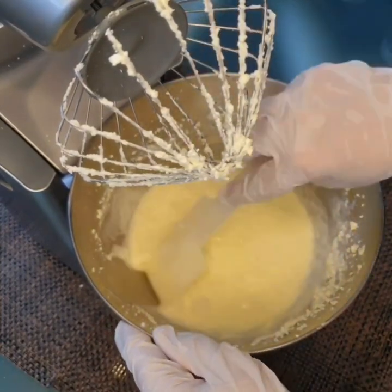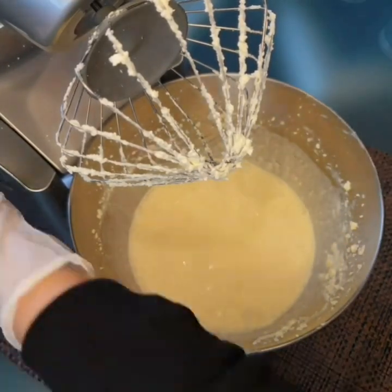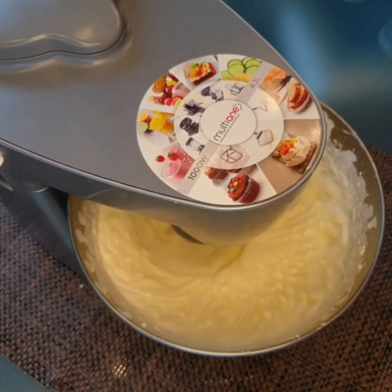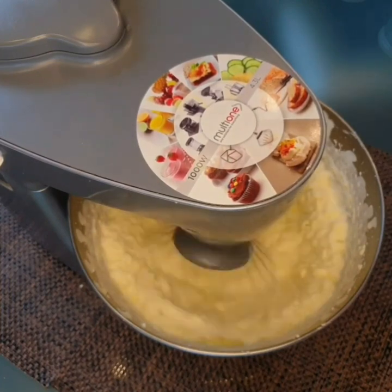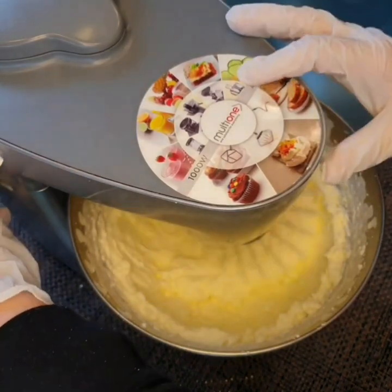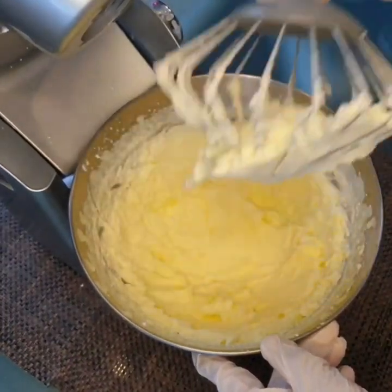And after that, I'm going to whisk again with the electric whisk for some minutes until you see the cream like this. You don't have to whisk for a long time, and it's not good to whisk for too long, because the water and the cream will separate from the butter that is inside the cream.